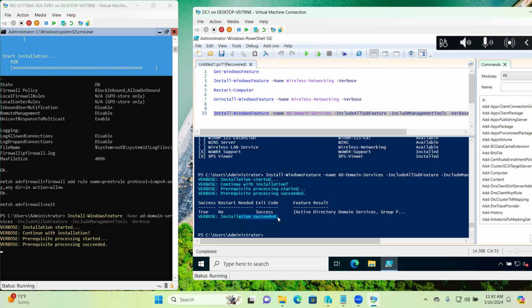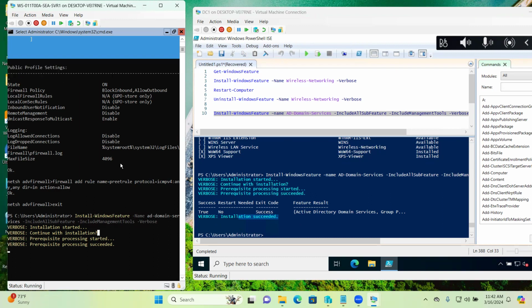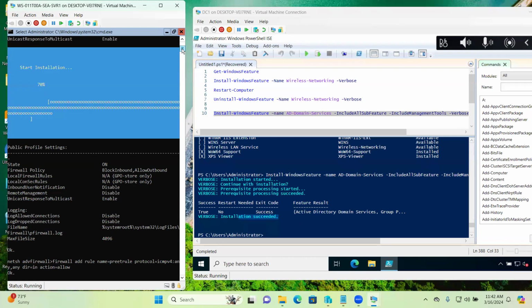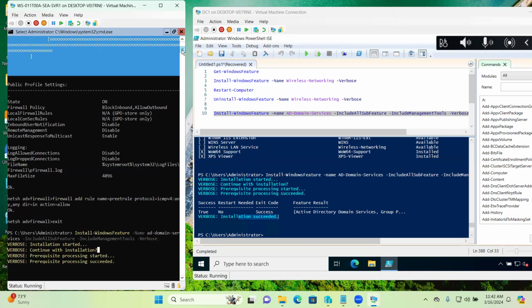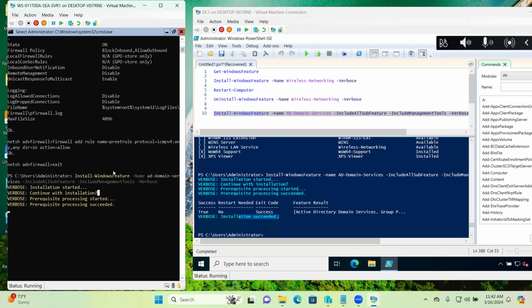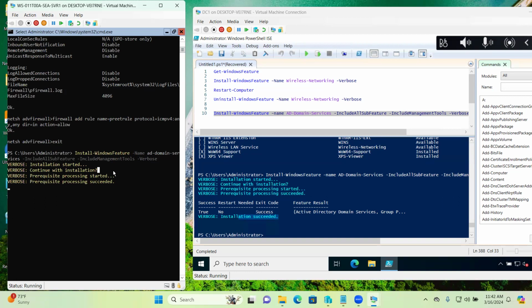We'll get the same message from this PC. This way we'll have the option to install, uninstall, enable, disable, and all of that stuff. Hopefully this is clear to you. Yes, sir, it really makes sense.